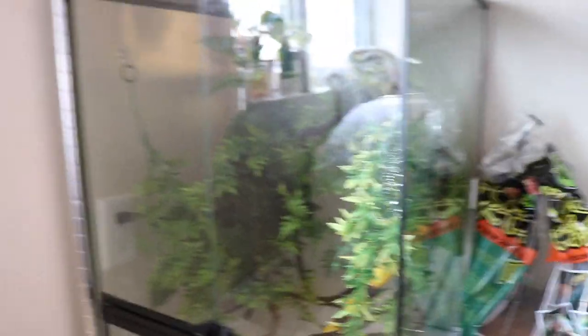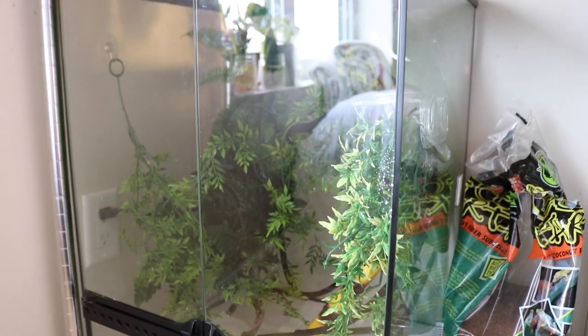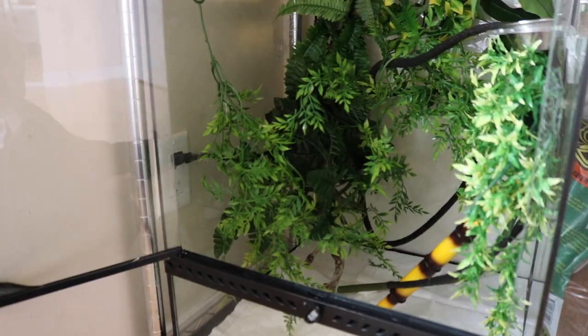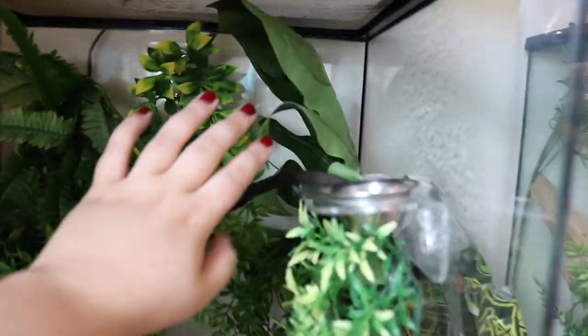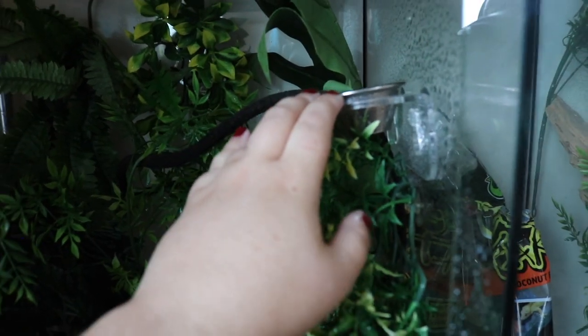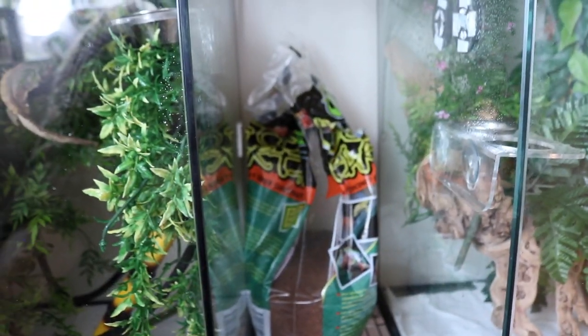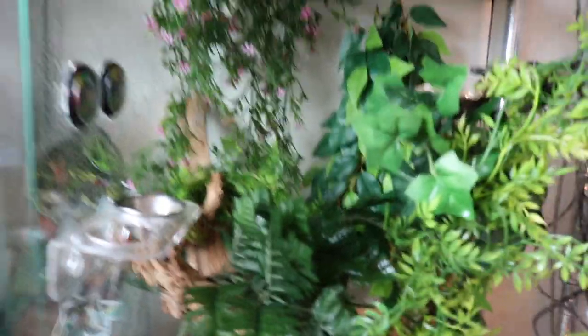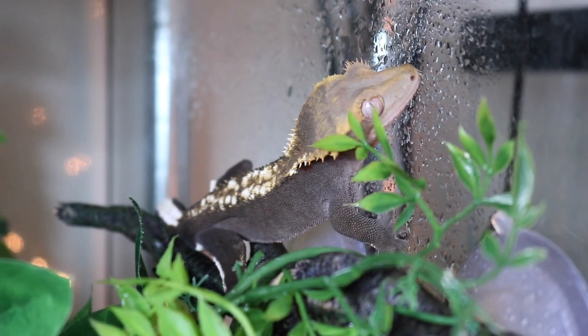The next two enclosures are a little bit harder to show because they're closer to the floor. These are my crested gecko enclosures for my adults. This is Charmander's enclosure and this one's Spyro's. They are both 18 by 18 by 24 Exo Terras. Charmander just left me a big massive poop while I was getting ready to film — so thank you. He doesn't have too much foliage, just because he's pretty good as long as he has this big massive fake Monstera leaf. That's his favorite, and I have Repashy in both adult crested gecko enclosures. Next we have Spyro's enclosure, which I recently added another piece of driftwood to — he's also in an 18 by 18 by 24 Exo Terra.